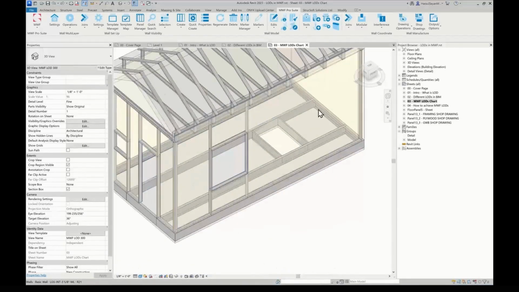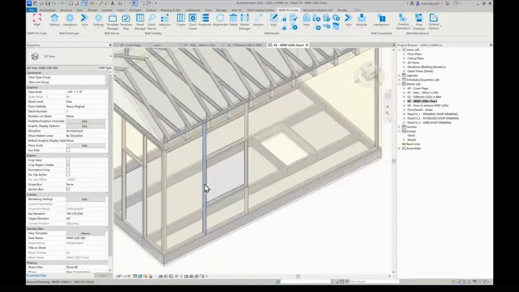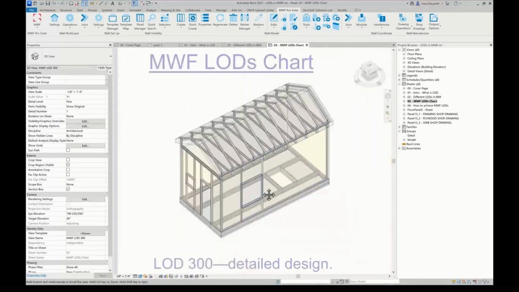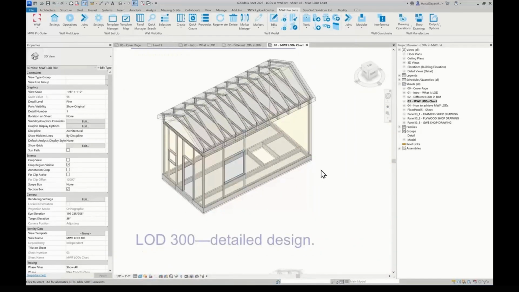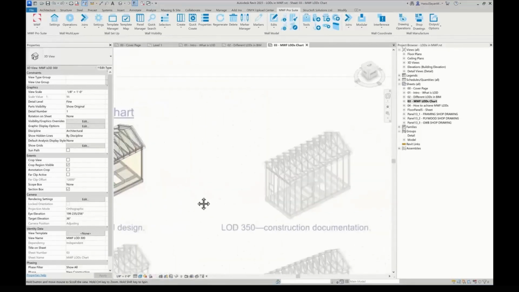You'll notice that we have just the outlines of the framing with regards to the floors, the walls, and our trusses. So they're not fully detailed. It's just the critical framing that is important at this stage. And again, it's because you're going to start to coordinate with other systems, for example, with MEP. We're going to talk about how we would achieve this in MWF in the next portion.